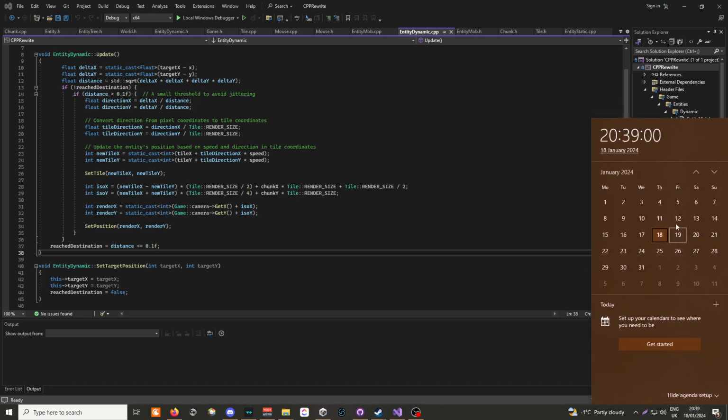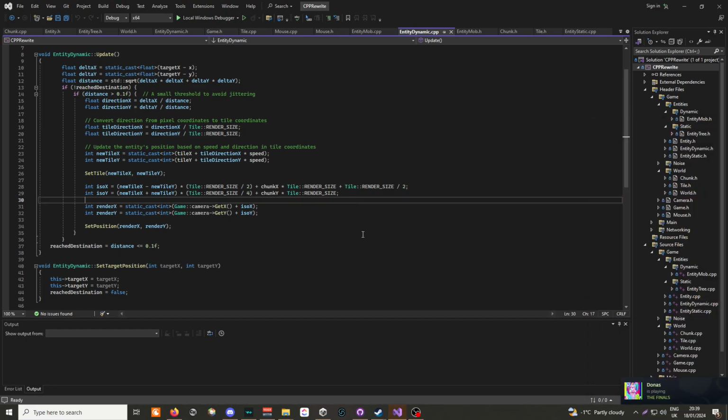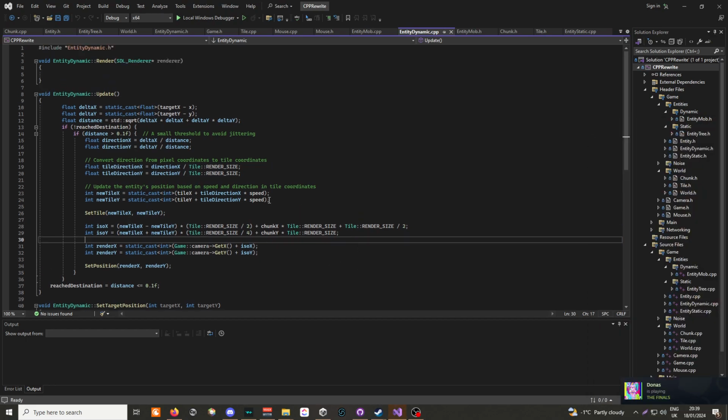Today is the 18th of January, so I literally made my first one yesterday. Already made a lot of changes, namely to the waves around the island and the island generation itself. I've also set up an entity system for static and dynamic entities. Static entities being fixed to only one place and dynamic entities being able to move around.